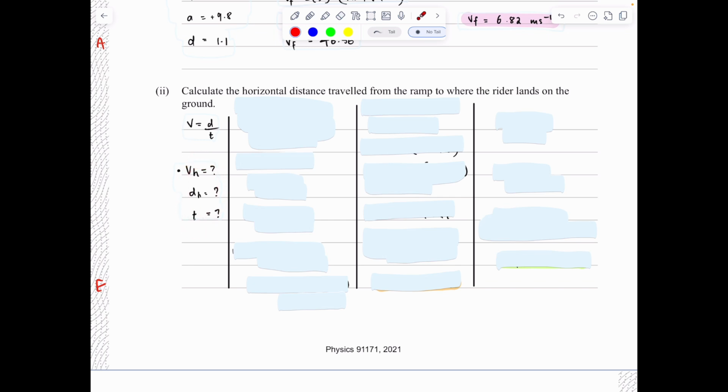So we're going to have to figure a few things out so that we can work out the horizontal distance. Let's start by first working out the horizontal component of velocity. Remember, our resultant velocity is 10 meters per second from the ramp. We can split it up into its vertical and horizontal components. We've already figured out the vertical. We only want the horizontal component. So using trigonometry, we are going to use our adjacent and our hypotenuse, because adjacent is our horizontal velocity. What function will I have to use if I need to use my H and my A?